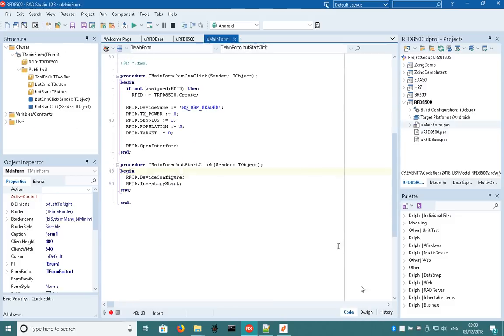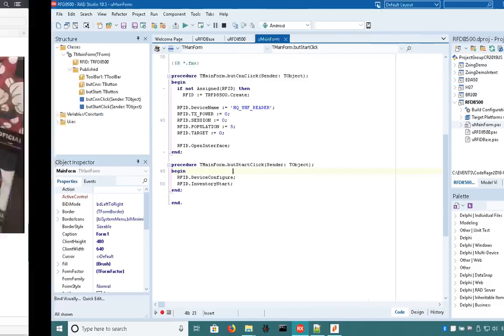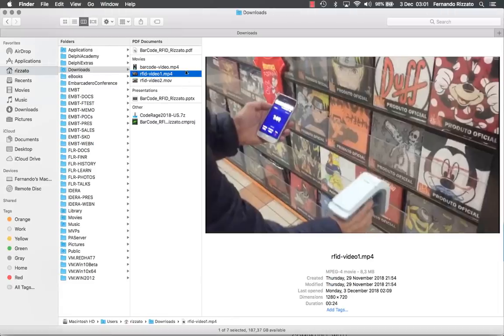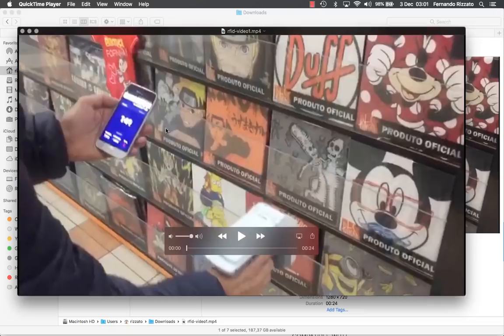Let's see this device in action. I have here two short videos showing the final application working with the device.